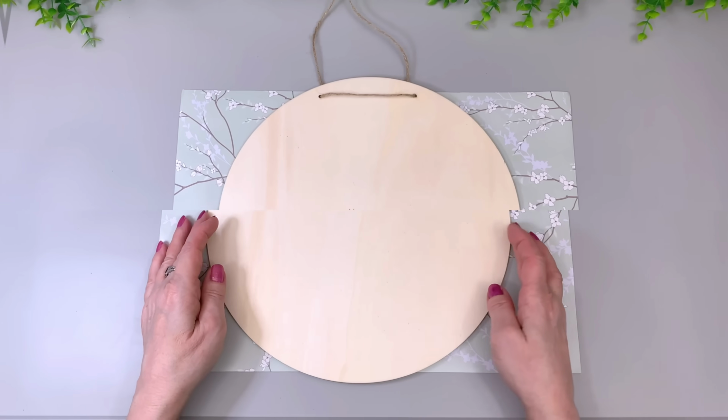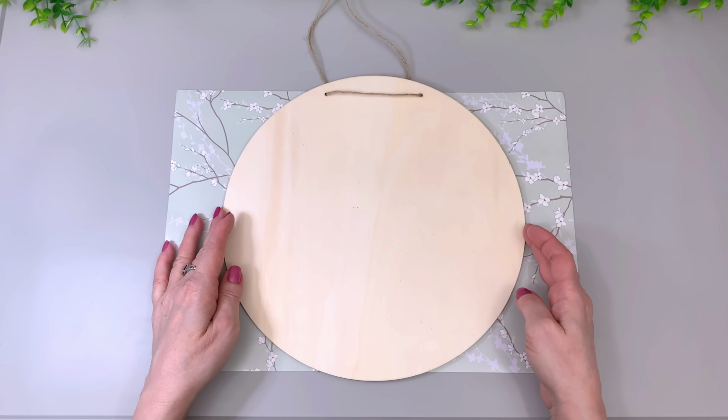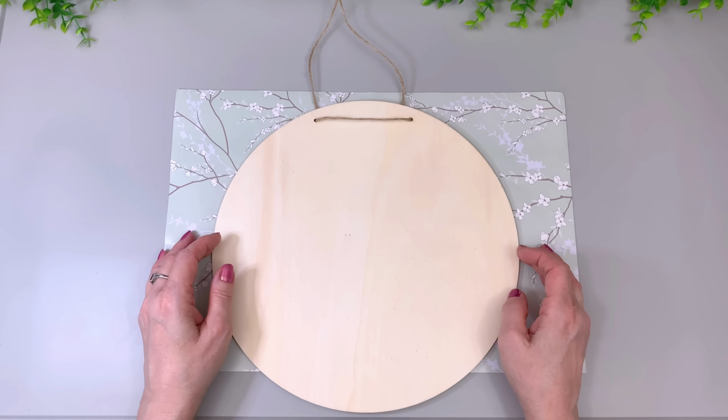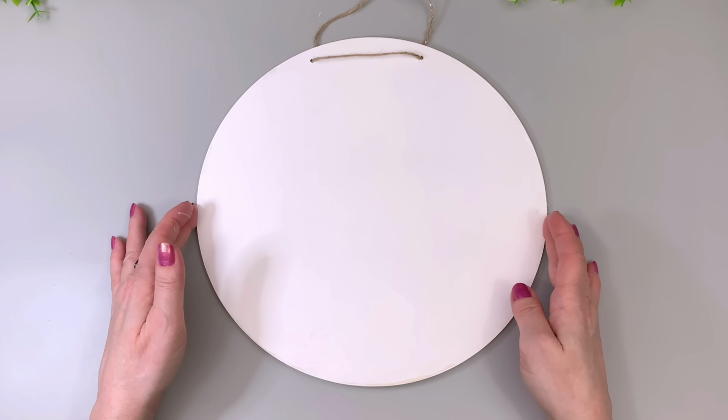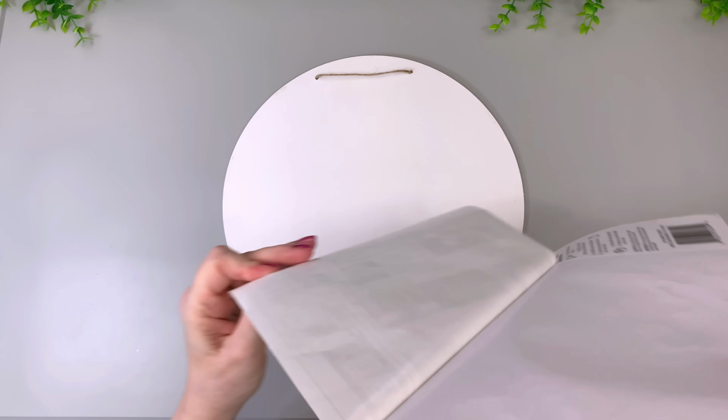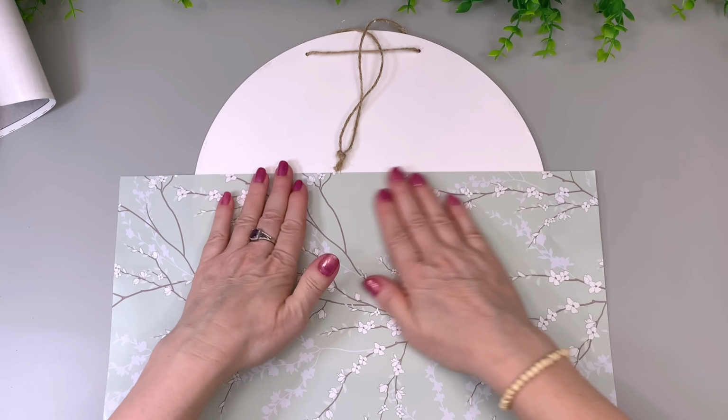Oh, this is another pretty print in their wallpaper selection. I grabbed a wood round, and I did notice the wood rounds are like 3 times as thick as they were last year. So that's awesome. I think people were complaining that they were bowing and warping. They're not going to warp or bow anymore. They're really nice, and they're still $1.25.